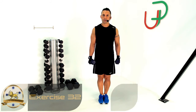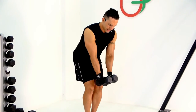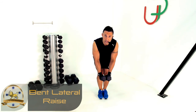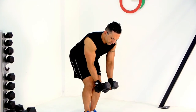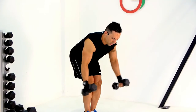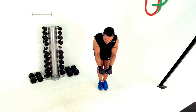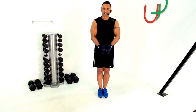Bent over lateral raise for this next exercise, guys. I want you to watch me. So I'm going to start in that hammer position. My dumbbells are touching each other. And from here, it's a lateral movement, just like that, in that bent position. So we're really working the back of the shoulders, working your rear delts, and we're going all the way towards your spine and hitting those rhomboids as well. Just like that. Let's get you guys to try.